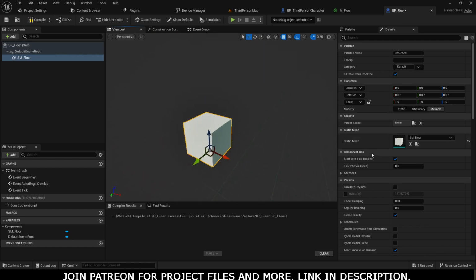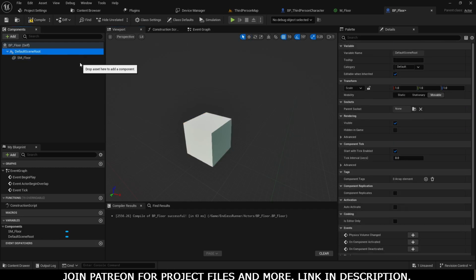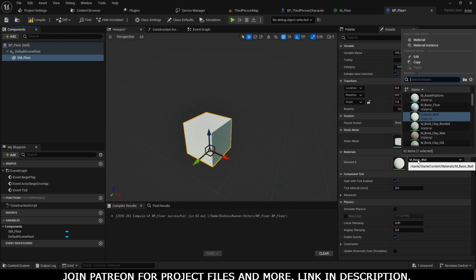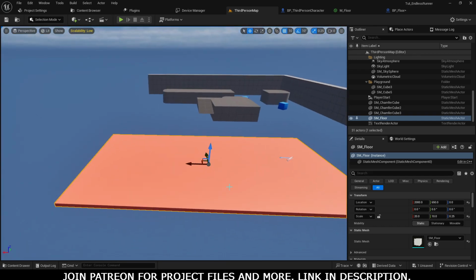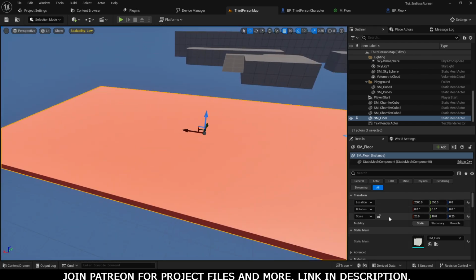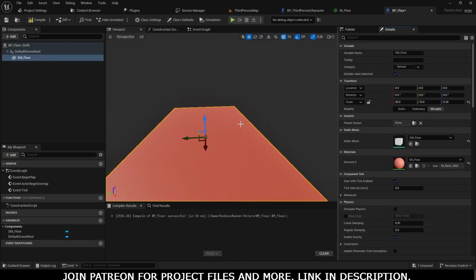In the static mesh floor, you will see materials. And in the previous tutorial, we created our MI material instance floor. Now, if you remember from our previous tutorial, we gave the value of 20 on the x-axis, 10 on the y-axis, and 0.25 on the z-axis. You can simply right click here, copy, and in the scale, paste it here.